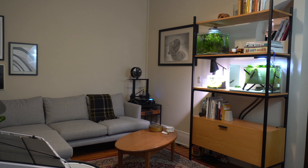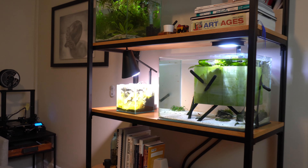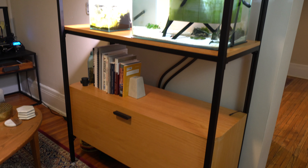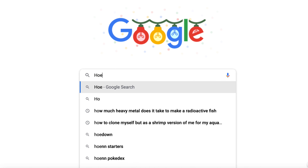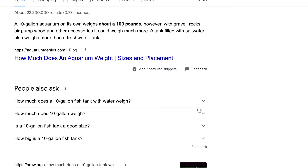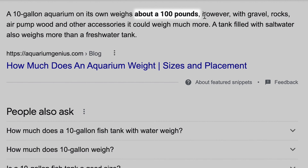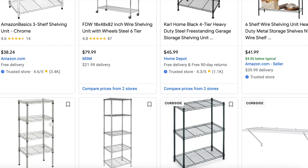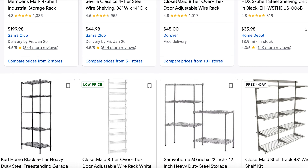I love when an aquarium fits beautifully in a space, in addition to the aquarium itself looking great. I want my small aquariums to be front and center in my living space. To display them, I wanted a shelf that would look amazing in my apartment and not diminish the beauty of the aquariums, but also be able to hold the weight of my aquariums. As I searched the internet, I learned that strong but attractive shelving is hard to find. Most shelves are rated for only about 40 or 50 pounds per level, while a single 10-gallon aquarium weighs about 100 pounds. Shelves that can hold extreme weight look like they're designed to sit in storage rooms or warehouses and just aren't ideal for display in a living room.